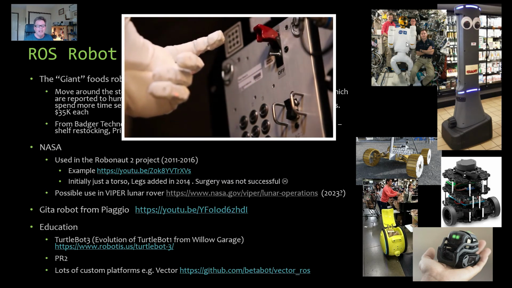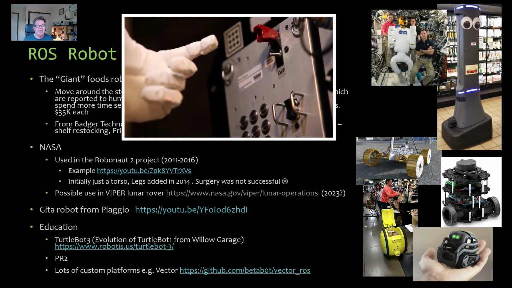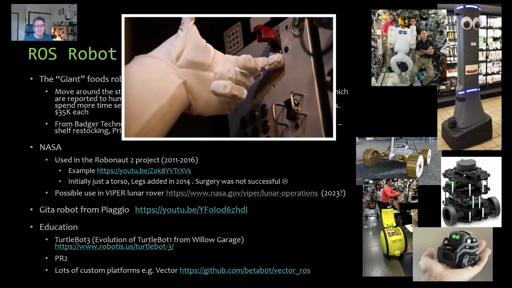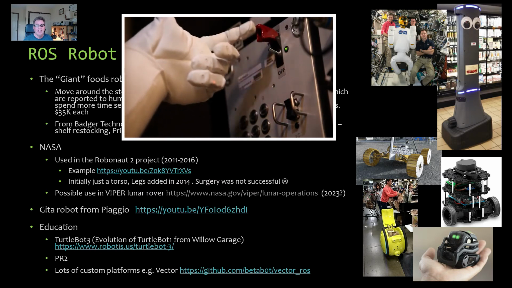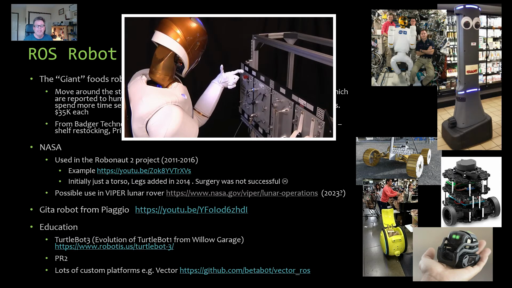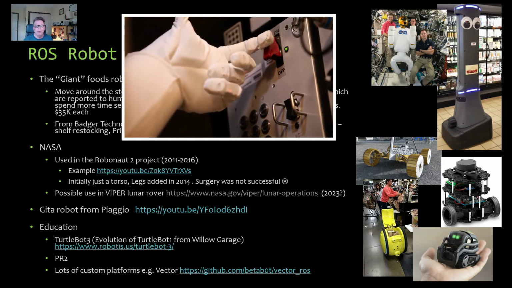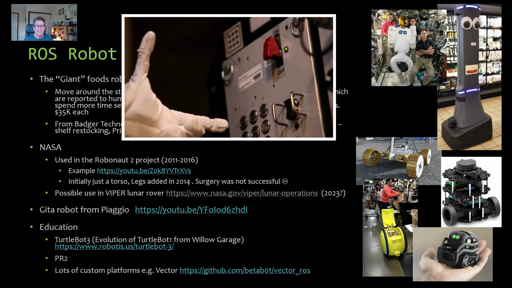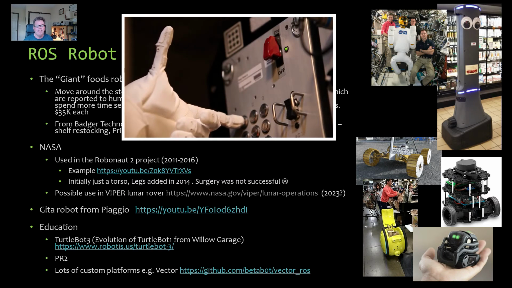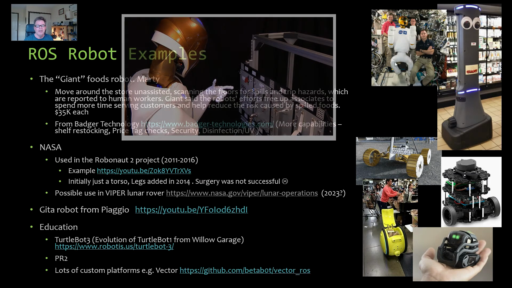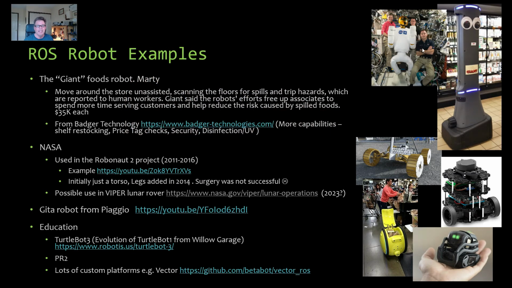Just the top part, the torso, didn't have the legs on it at that stage, and it was really to see whether a robot could be useful to help the astronauts. There's some routine tasks they do, and you'll see a link there to a YouTube video where it shows an example of this robot called Robonaut 2, just checking simple things like air conditioning filters are working correctly. So sort of mundane tasks that the astronauts do, just take that away from them, give them some more time to do other experiments.